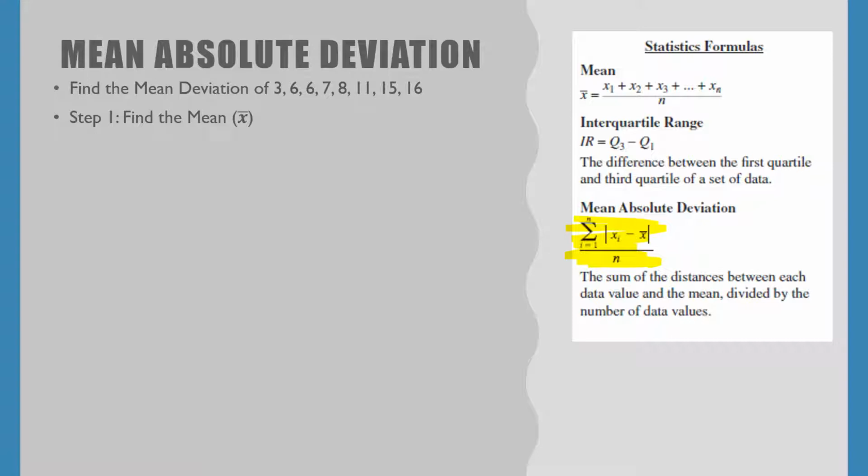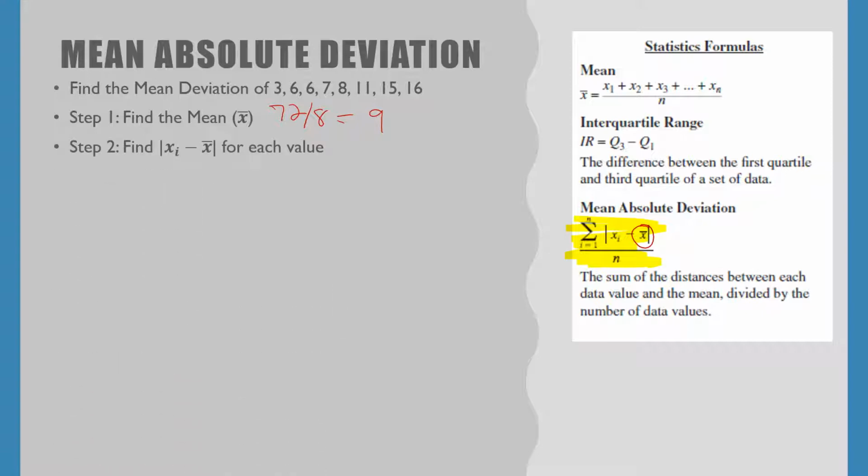The first thing we want to do in this situation, before we apply the formula completely, is find the mean of the data. So if I find the mean of this data, I can type it all in and divide it by the amount of items we have. I'm doing that right now, and I get 72 for my sum. And we have 1, 2, 3, 4, 5, 6, 7, 8 items. And 72 divided by 8 gives us 9. Okay, so there's our mean. That's what I'm going to use right here, this X bar, when I'm finding my mean absolute deviation.